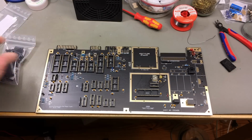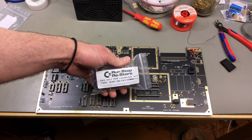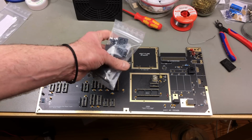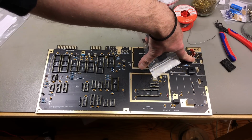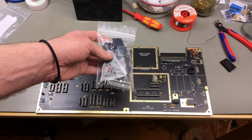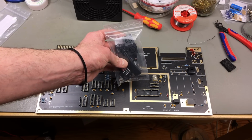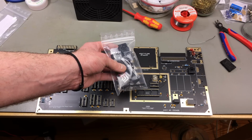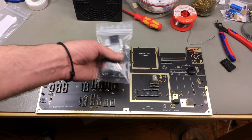For all the connectors, I thankfully have the kit from the Run Stop Restore. So I'm just going to use this. And it also includes the fuse holders and the fuse and the power switch. So that's really nifty because these are non-standard parts, or at least some of them, that are not easily found from regular sources. It's really handy to have these all in one place.